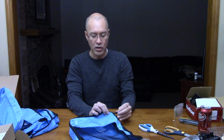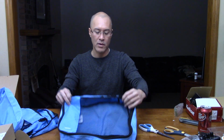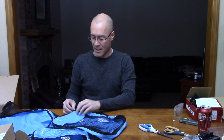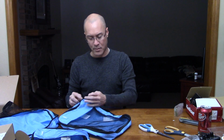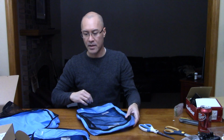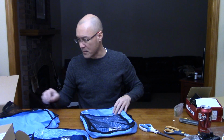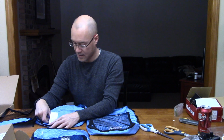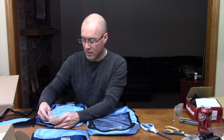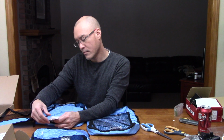All right, these are packing cubes. I am doing quite a bit of traveling these days, so these will come in handy if I want to keep them. But to buy these or sell them, they're pretty sizable. I don't know what the actual dimensions are on this. Maybe one of these says. It does not appear to say. They're just medium sized.